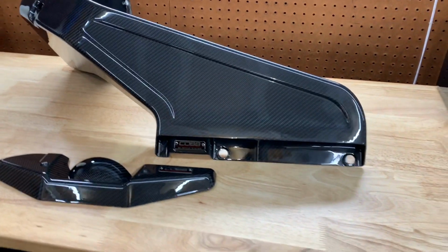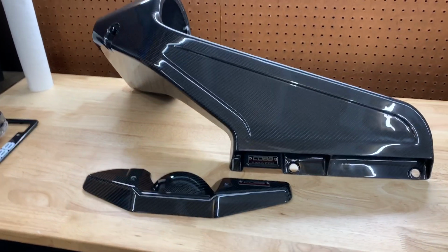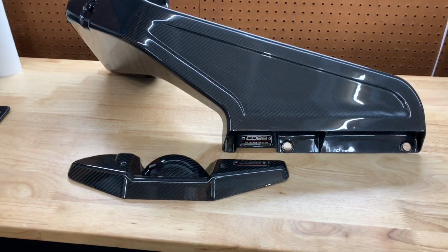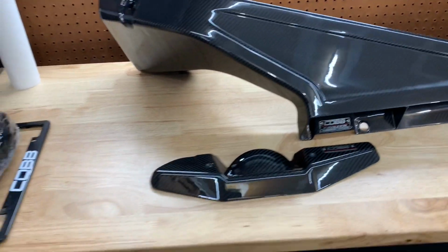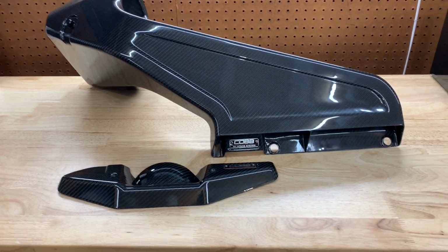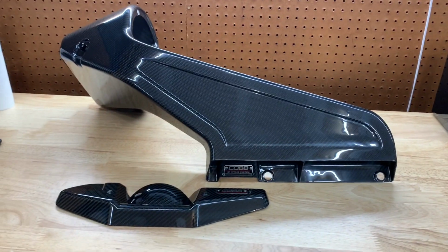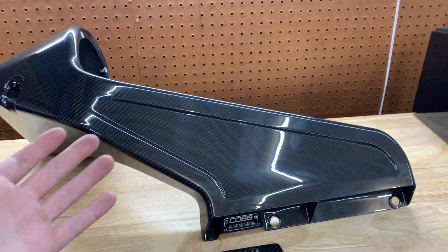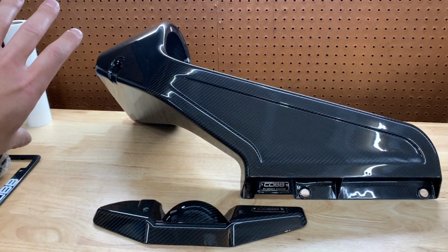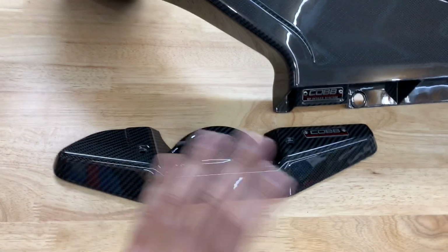This video is going to be solely just showing you how to install, going over my thoughts of how everything fits. Previously, if you guys don't know, I had the Cobb SF intake, the one that everybody has. I love that thing. It ran really well. It sounded awesome. When this one was released, it was kind of a no-brainer for me. I wanted this thing so bad, and I love that it was a full one-piece intake as opposed to two separate pieces, and you had to reuse your stock snorkel. I hated that thing. I thought it looked so ugly, but now it's nicely beautiful one-piece carbon fiber. And this piece right here is just kind of the cherry on top.